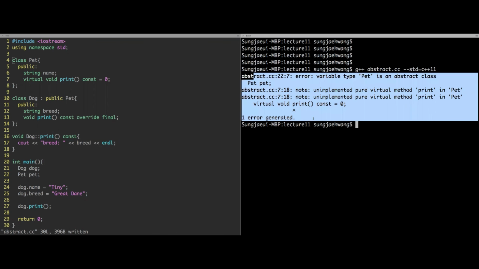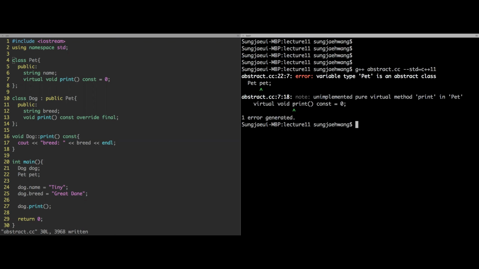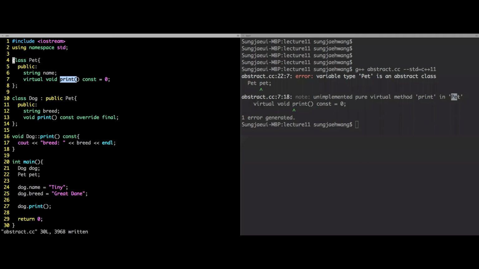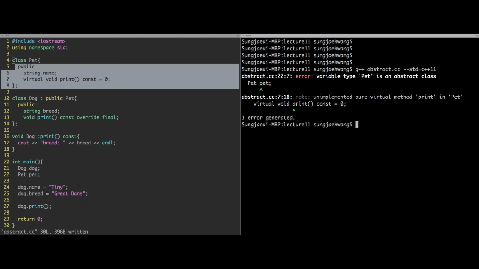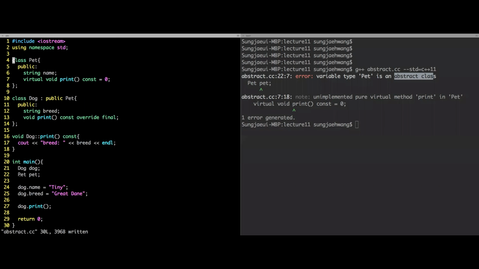Basically, the compiler is saying there is an unimplemented pure virtual function print, which is this one, in the pet class. So pet is an abstract class, and you cannot declare a variable or create objects of this abstract class, but we are trying to create an object of this abstract class. The compiler is complaining about this line.